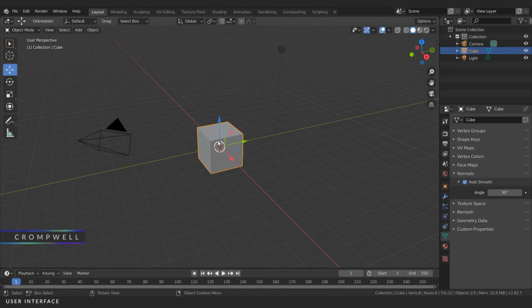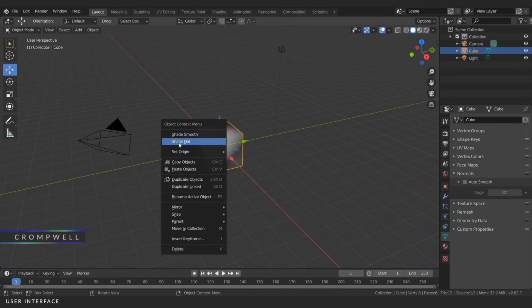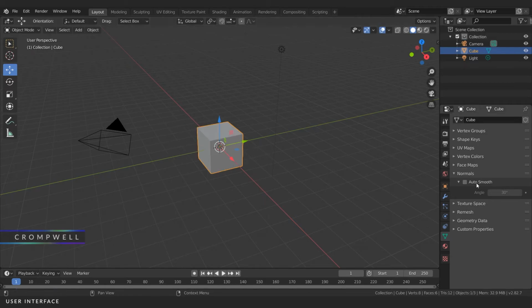So again, I'm not going to dig too deeply into this because it's a little more advanced. Keep an eye out for a future video if you're really interested in this, or check out some of the resources online. Just know that this is going to change the way that Blender is going to present your objects to you. So I'm going to switch this back to shade flat for now. Later, when I do some basic operations with this, we'll look at it and I'll explain it, at least in terms of what we need to do for our purposes. So I'll close that out.